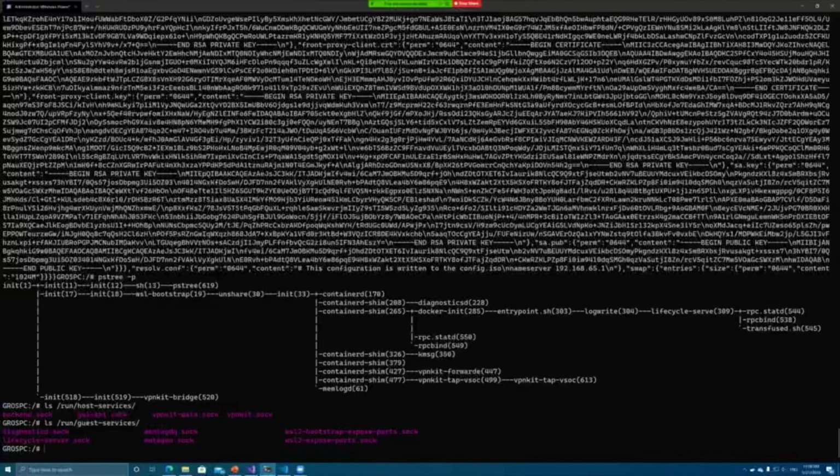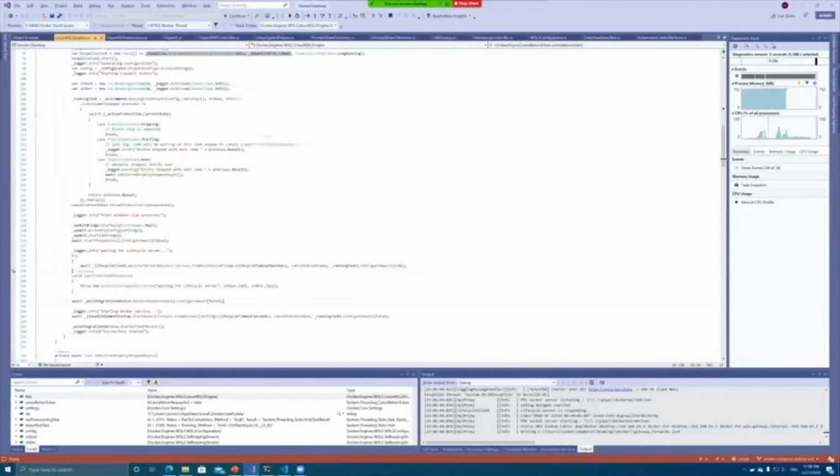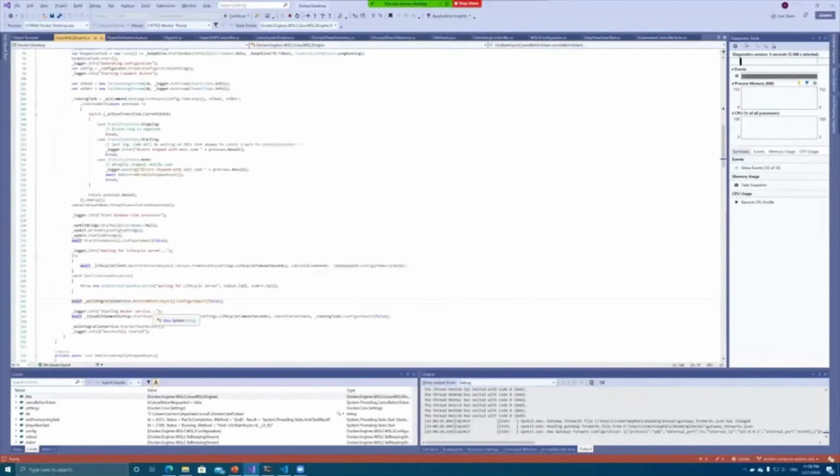So that's the way we handle communication with the Linux environment. So for now, you can see that the guest services don't have a docker.sock. That's just because I did not go through the complete startup sequence.